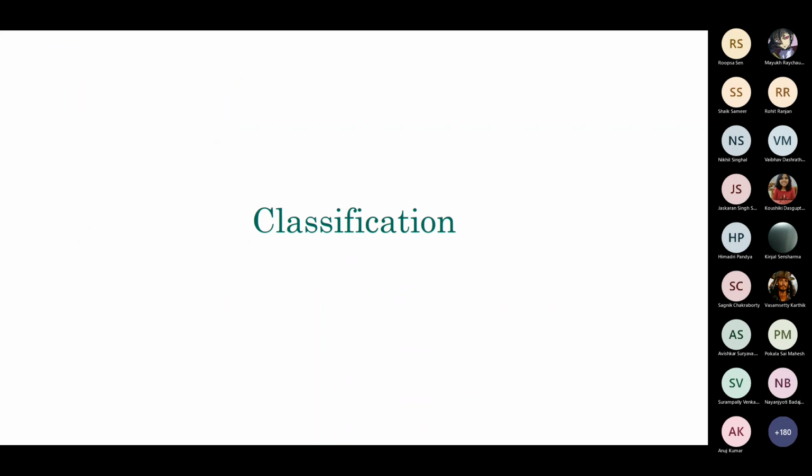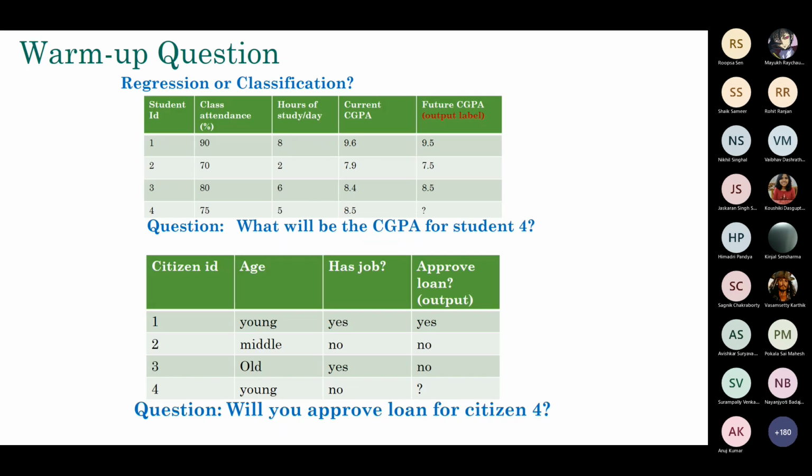So let's start with classification. Most of you know what classification is, but just for the sake of completeness, I will give you a very quick overview of that and then get into methods. Before I move on, I have these two warm-up questions for you, because this is all about taking a decision on which particular supervised learning you want to take. We had a discussion last day, but just as a recap: first question, for the first data, what kind of supervised learning do you want to use?